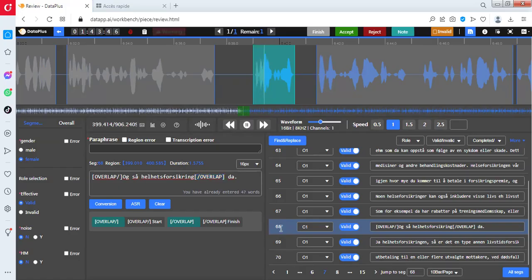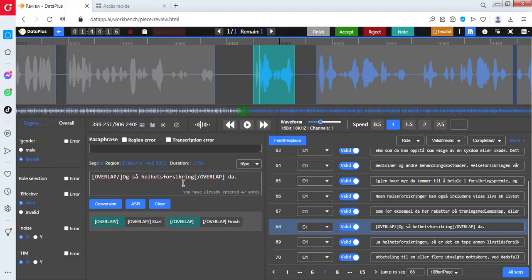If we listen, "Og så helhetsforsikring da, og så." The second speaker stopped here, maybe here, but in the middle of this word. So we need to put the overlap finished after this word, like this. Okay.